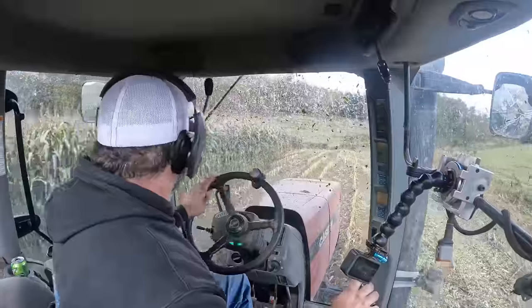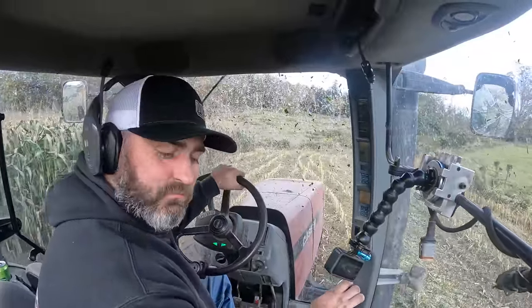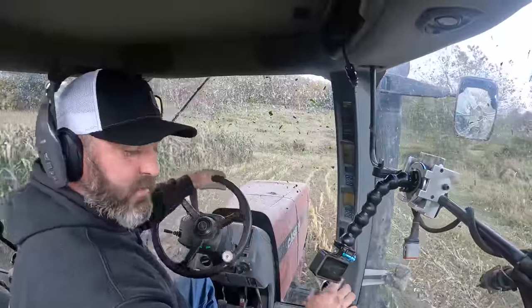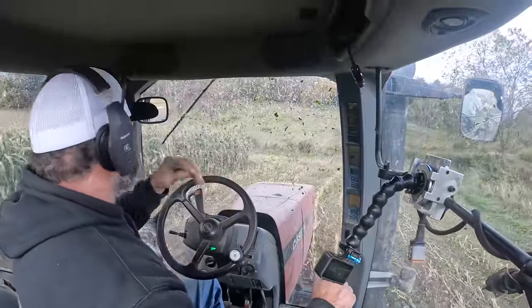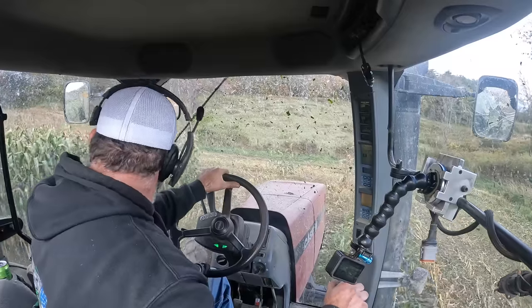Just enough, and we opened up and everything stuck to it. I keep forgetting that the front windshield wiper doesn't work. I don't know if it's a switch or a fuse. We're pushing through. This is a decent corner.